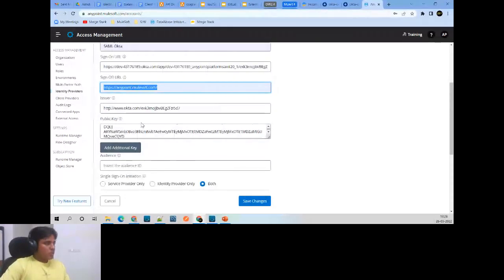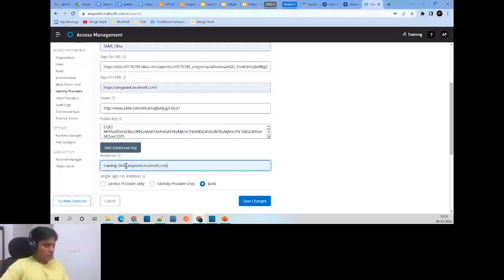Then we're talking about the issuer URL, right? This is coming from Okta, and this is what I was talking about. When you are configuring a new IDP, you can use this URL. And now I'm going to change this audience URL. The audience URL will be copy pasted right here. If you remember, this is the URL we configured in Okta also. The same URL will be passed here also.